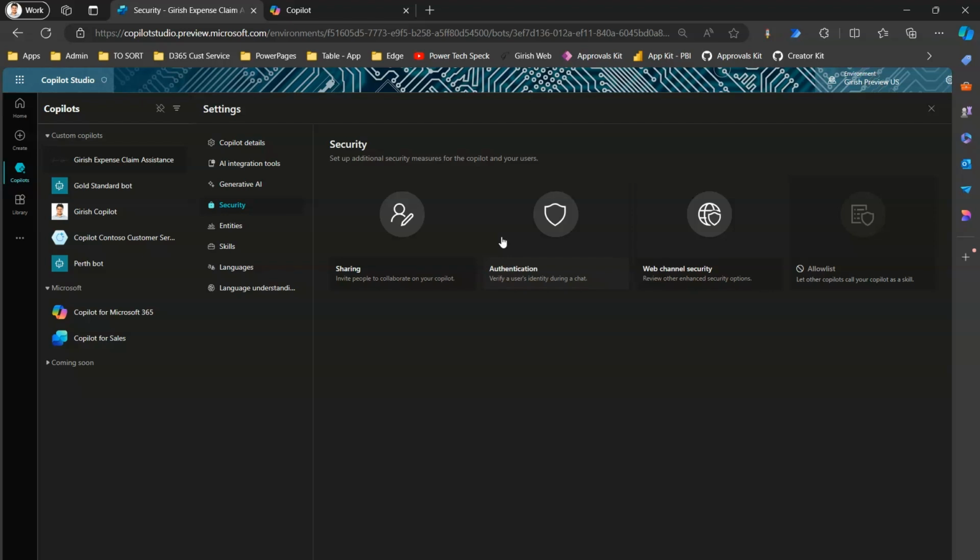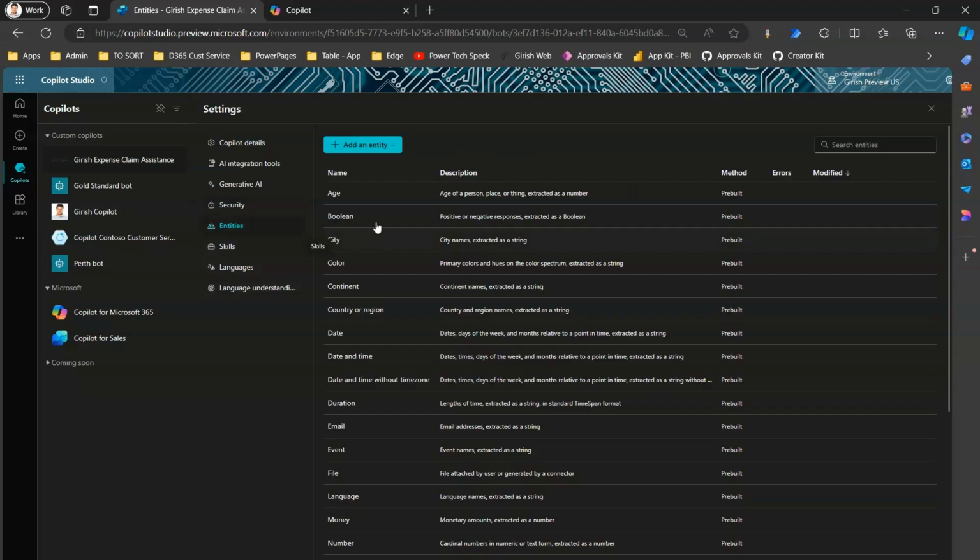You can authenticate during the chat, okay, so that the customer service agent knows who you're chatting with within your organization, who has some issue or query or a request. And then similarly you can have entities and skills. Now again, this is like a concept. This entity is completely different from the entity or table provided by a database. It is a concept basically to have those pre-built entities within the system, so that appropriate data can be extracted from the text requested by the user.